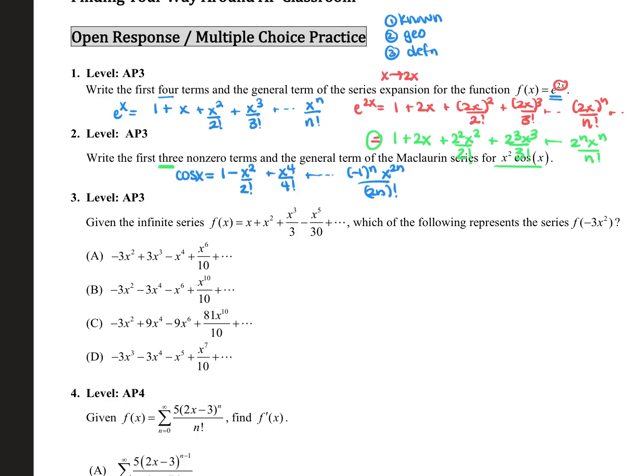So now what we need to do is multiply everything over here by x squared, which means we're going to multiply everything on this by x squared. Now when we multiply by x squared, it's going to bring the power up by 2. Everything else is remaining the same. So multiplying it by x squared, you're going to have x to the 2n plus 2 all over 2n factorial.